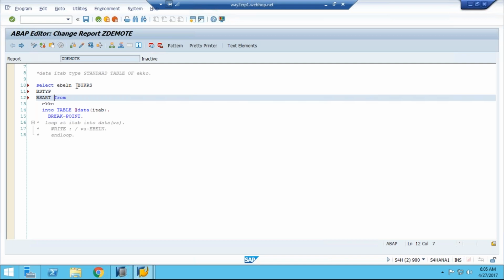I can select in this way, but here I can check.